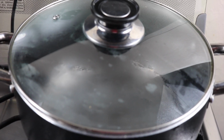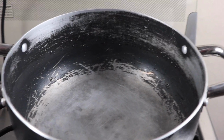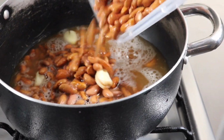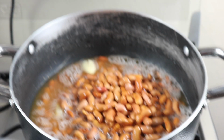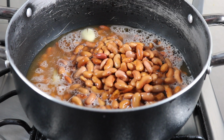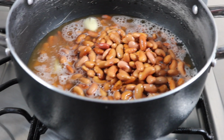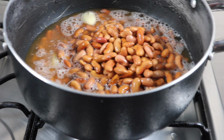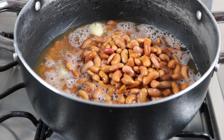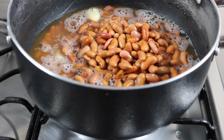Alright guys, so I'm going to add the peas to the pot and add a little more water to it. I'm going to add some water to it and add a little salt and let it cook for about 45 minutes to an hour, or just let it cook until it gets soft, depends on how tough the peas are. And we're going to be continuously checking on it to see if we need to add more water and to see how the progress is coming along.